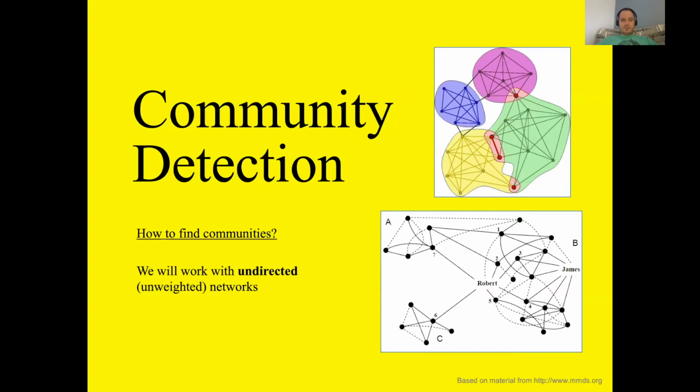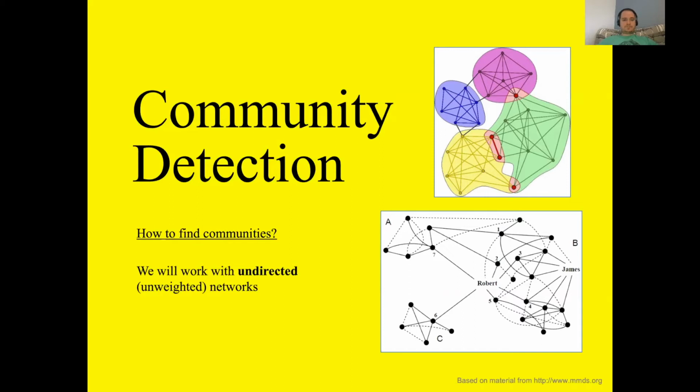Many times you will actually find yourself with at least weighted networks. It's very common to have weights on the edges, so you have some kind of a measure of importance on them, right? That you have gathered from your data or that you assume to be the case. And not so common, but also common, is to have directed networks where the edges only go one way or the other.